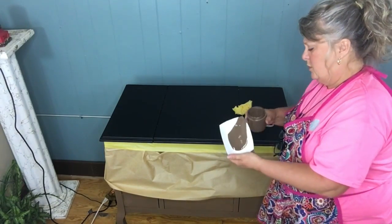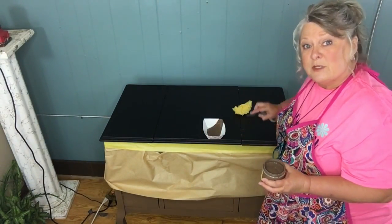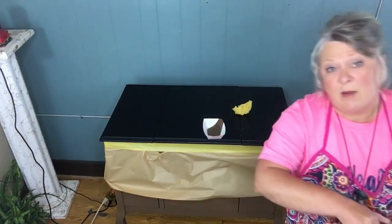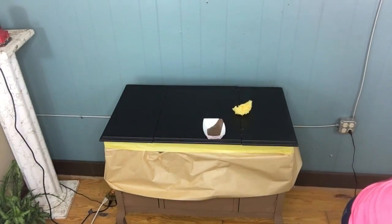What we want to do is make sure that we have a little bit of space to onload and a little bit of space to offload the paint. I'm going to put this lid on and grab myself another boat just in case I need it to offload because I put so much paint.